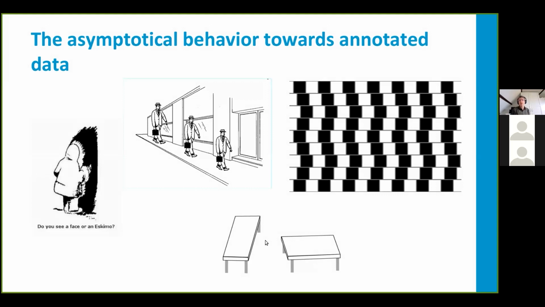The perceptual bias is what I demonstrate here. As a visual perception person, I like to show them. So we have, again, the cafe wall illusion, and we have the size illusion, and we have here two tables which are actually exactly the same size, but which are perceived as a different size. And some funny things where you see an Eskimo or a face or a duck and a rabbit.